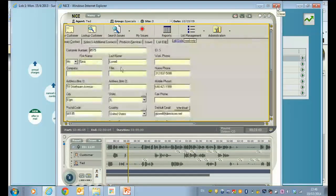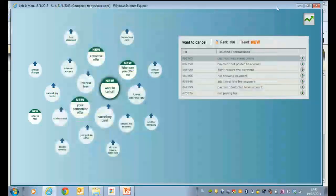So you have hand in hand the call recording and the screen capture of this agent. And this is all tied to the hot topic. So as a manager of a contact center, you can have this tool without pre-configuring it. You can see what is happening in the contact center. You are getting insight, and based on that, you can refine the analytics or the process, or guide the analyst to go further down the road and find the root causes of the issues that are surfacing at the contact center.